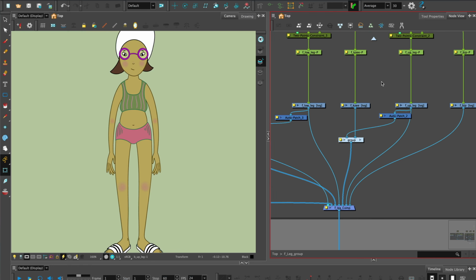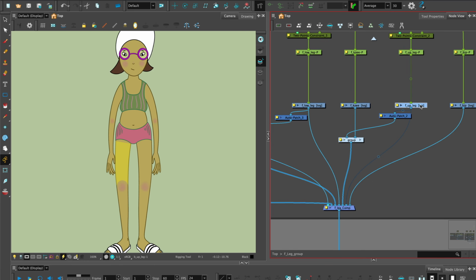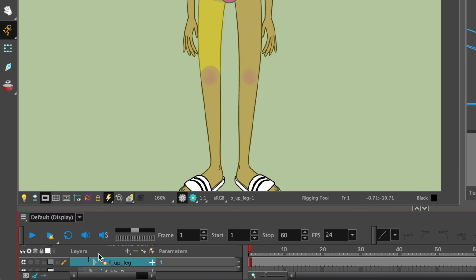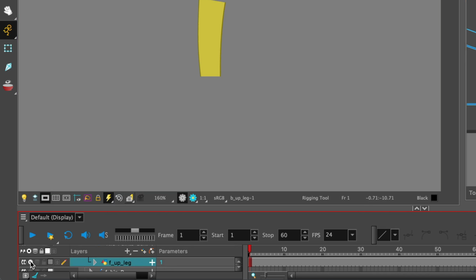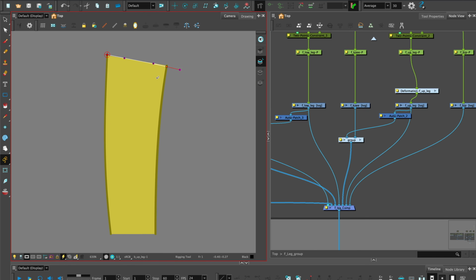I'll demonstrate how to add the envelope deformer to my character rig Cholula. Always select the drawing. I'll start with the upper leg piece. Select the envelope deformer. You might find it easier to see just the piece. Use Enable Solo mode or disable the adjacent pieces. Decide the offset or starting point. Click and hold down where you see the cursor and drag the Bezier handle in the direction you want the handle to follow. Release, making a handle that is not too long.